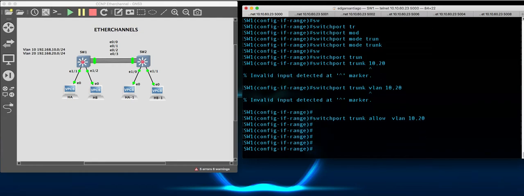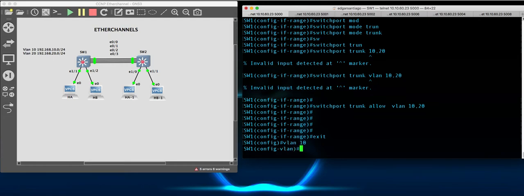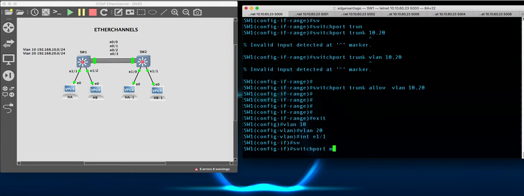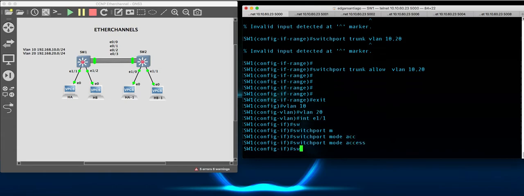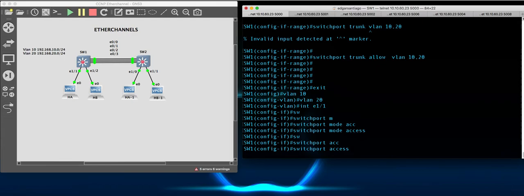Then I'm going to create VLAN 10 and VLAN 20, because I don't have them. And then I'm going to assign interface Ethernet 1/1 to act as an access port, and assign that port to VLAN 10.